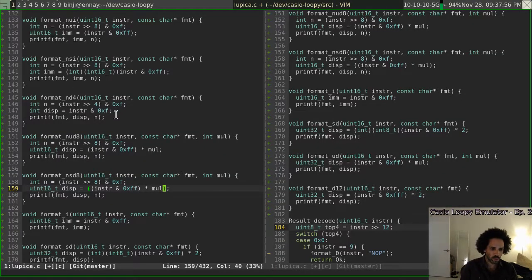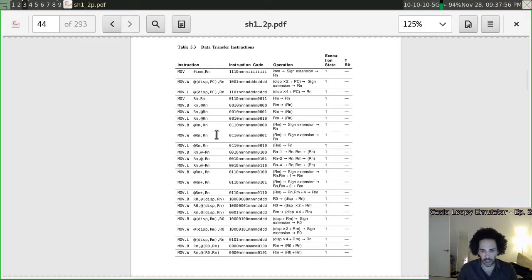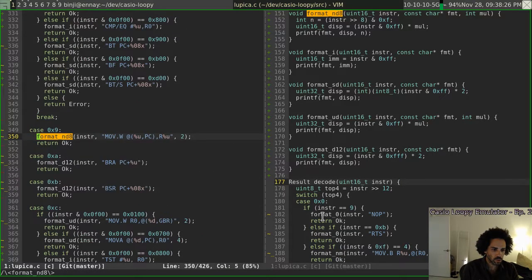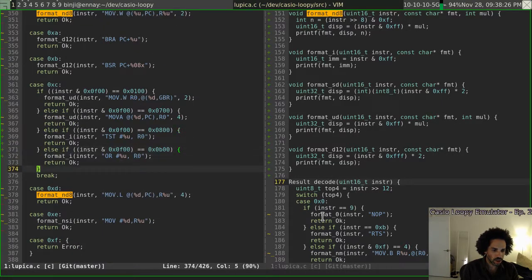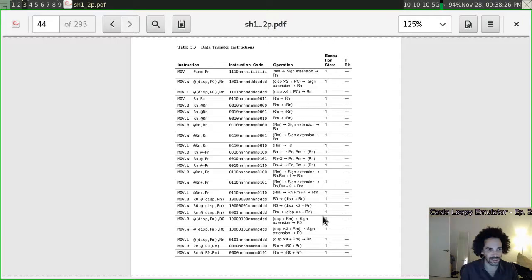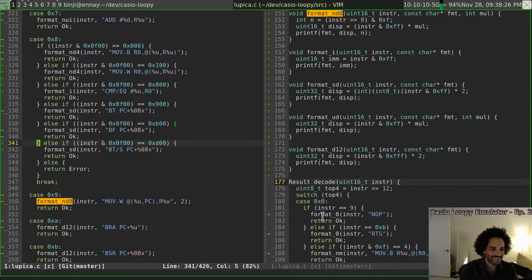No. Okay, wait. No. The sign extension happens on the value that gets read. It does not sign extend the address or the displacement. So it means we can use format ND8. Yeah, this was a bad refactor. I shouldn't have done this. All right, well, you learn.